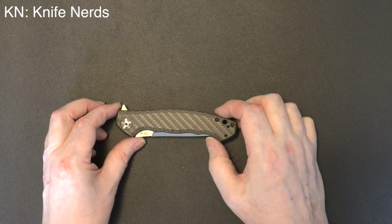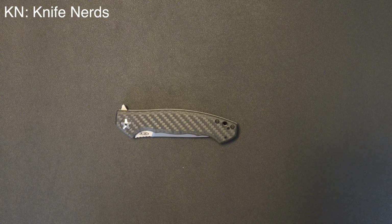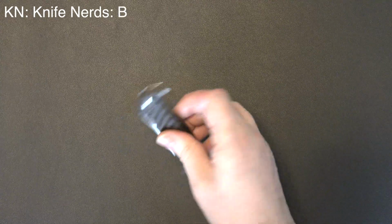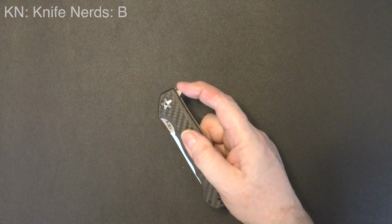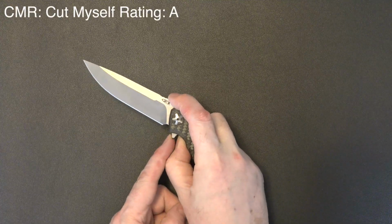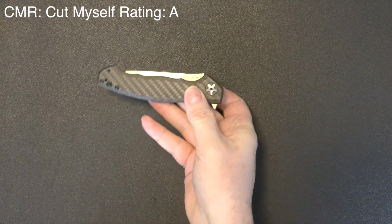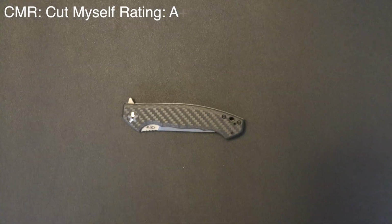The con for knife nerds is too damn big. Now, okay, I know that size isn't a knife nerd thing. It's not a knife nerd negative. In fact, a lot of knife nerds like a huge knife, but I just can't let something that is so far outside my interests score well, so I'm knocking it down. I'm going to give it a B as a knife nerd rating. And finally, the CMR, the cut myself rating, I'll give it an A. I haven't cut myself, and especially with that nice finger protection of the side flipper there, I am unlikely to cut myself. In fact, I think I'll give it an A+ as a CMR.